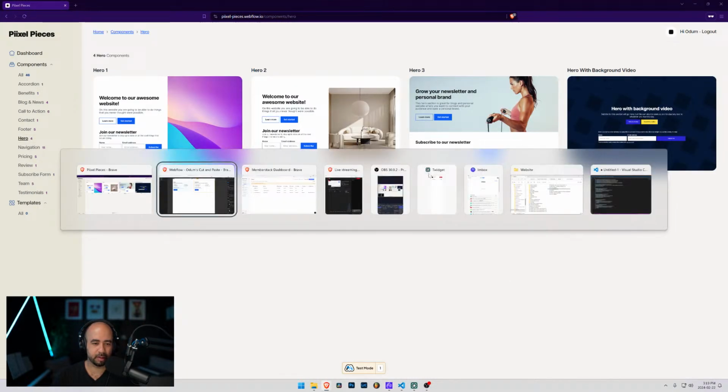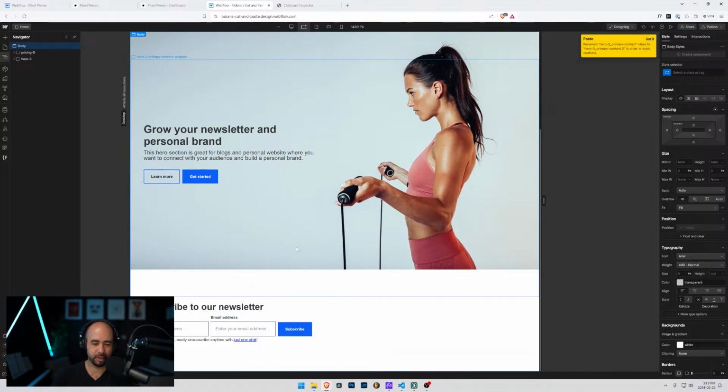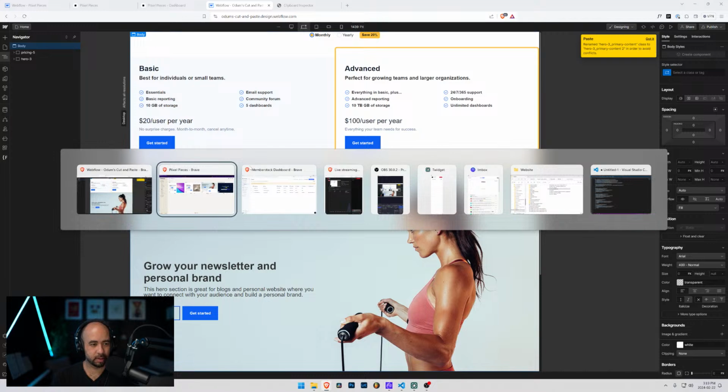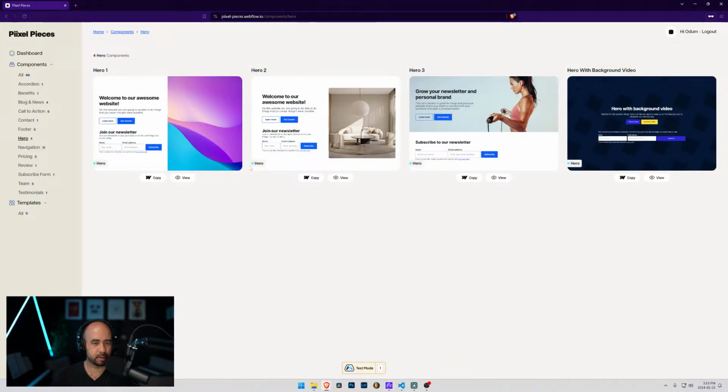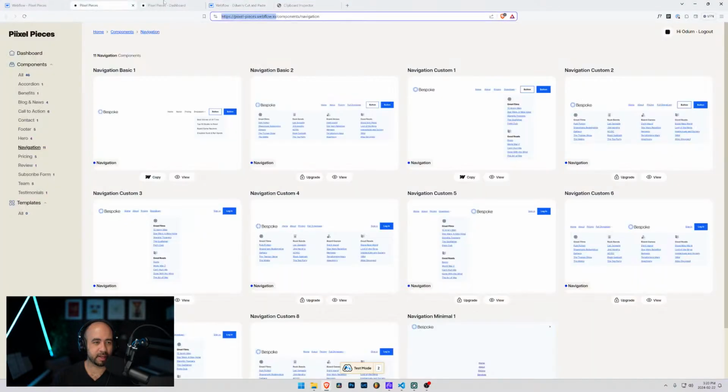Let's copy this one, hero 3. Paste hero 3. Okay, that's looking good. I mean, I'm logged in. I could see everything and have access to everything. So that's excellent.